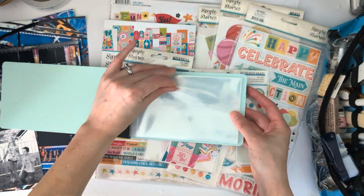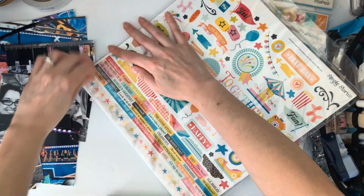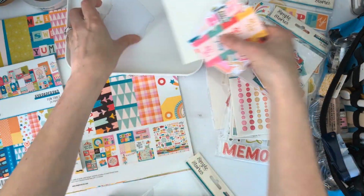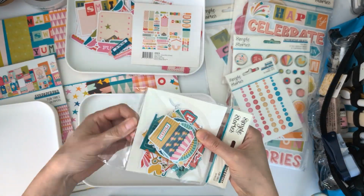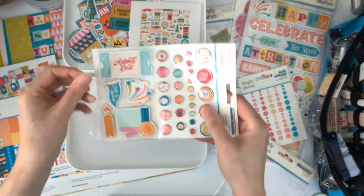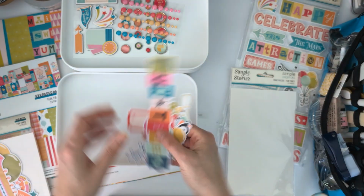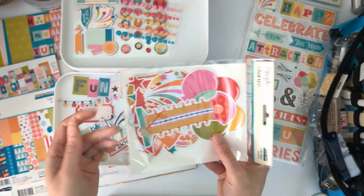Today I'm going to be creating a flipbook using the 4x6 flipbook by Simple Stories, and I am creating an album using the Fun Times collection. I love this collection so much. I had photos from when Edward was like 7 years old, maybe even 6, not really sure, that I never did anything with because it just didn't have the right collection. So when I saw this collection, I was so excited because I knew exactly what I was going to do with this.